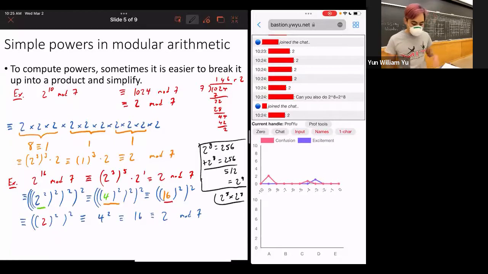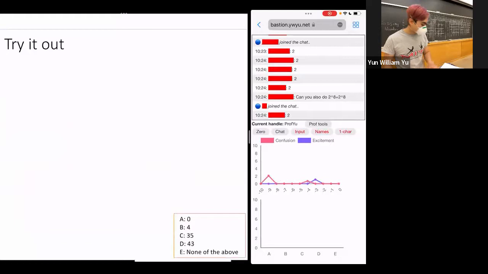Okay, so having said all that, let's have y'all try it out. And those of you who already did the problems I had at the end of lecture on Monday that I didn't get to, will have already seen some of these. But let's start with this one. And let me, oh, the chat's already zeroed out. So what is 637 times 437 mod 7?